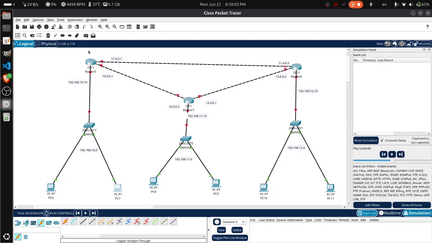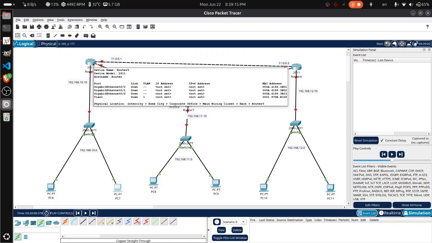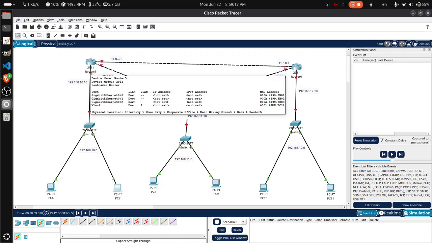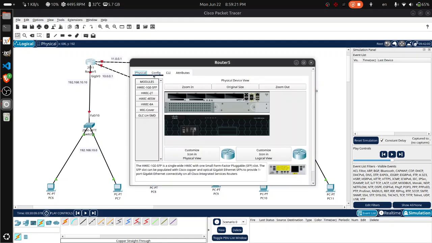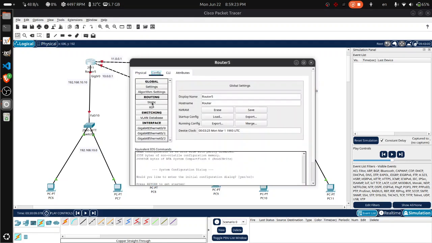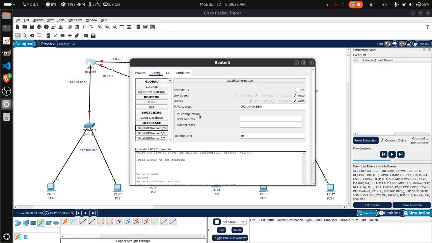But now I'll do the default gateway establishment of this local area network. So this wire is being connected with the port of the router, Gigabit Ethernet 0/0. We have to choose this router, then go to the configuration and select Gigabit Ethernet 0/0, and what would be the default gateway of that portion?